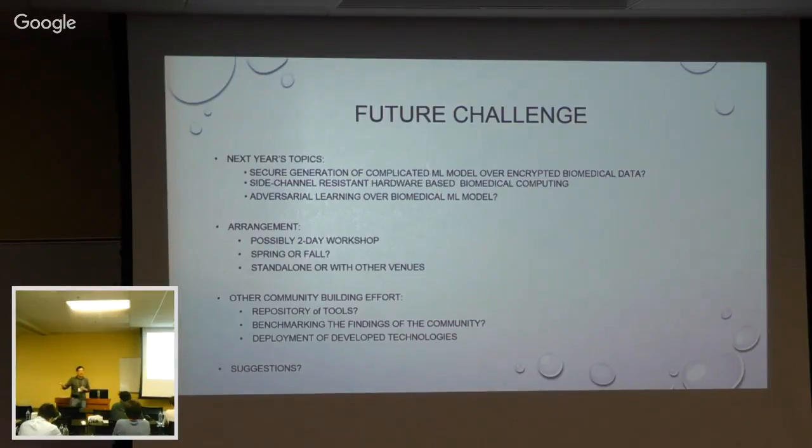Also, looking at the bioinformatics and genomic community, we use so many machine learning algorithms and so many machine learning models. Do they leak information? If you make your trained model publicly available, can I simply query this model and figure out the underlying training data? This is highly interesting, it's the frontier. Now we do have machine learning algorithms that can build a deep neural network to query your target model and try to figure it out. This is something we need to look at.